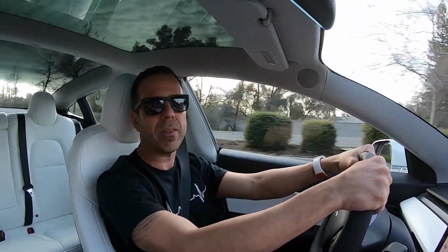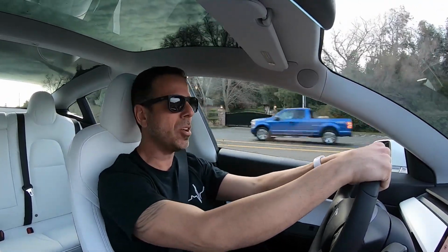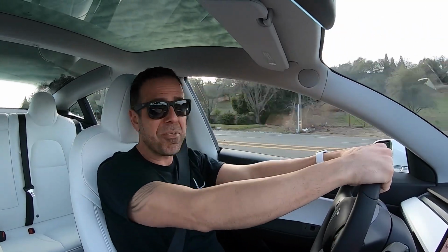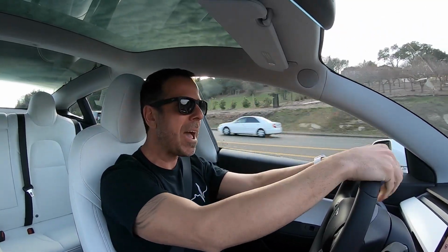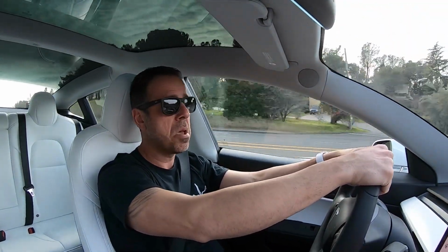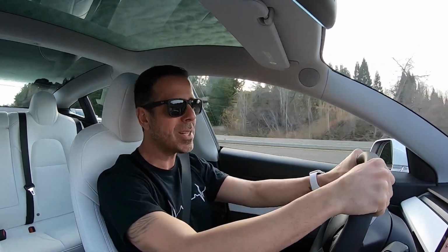No, that's not a Tesla exclusive. There's many all-wheel drive cars out there, and ones that truly have some great handling and great performance in any weather. But this isn't supposed to be that car. This isn't an exotic sports car or an SUV or an off-road utility vehicle. This is supposed to be a family sedan. And to have it hug corners the way it does, to have it perform the way it does in less than ideal conditions, you can't beat it. And that's why it's making this list.